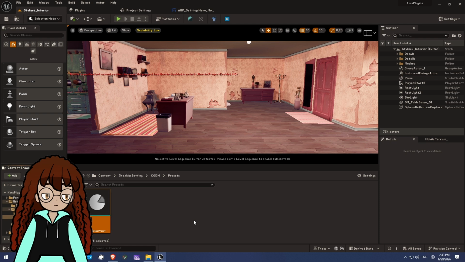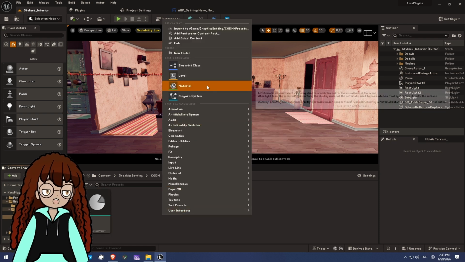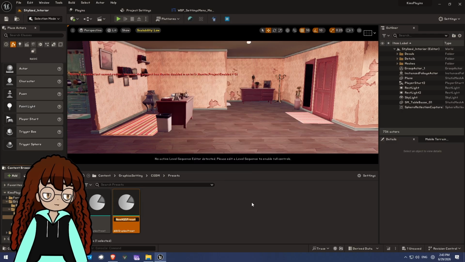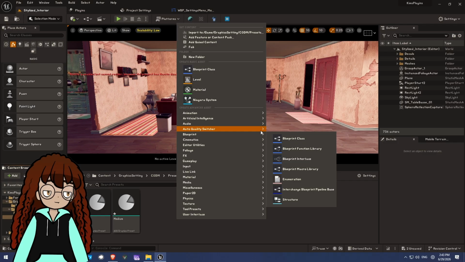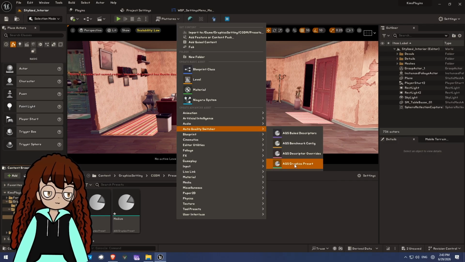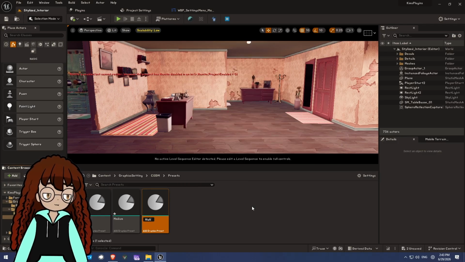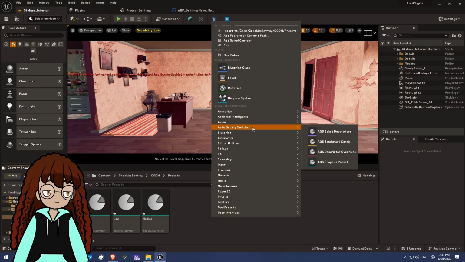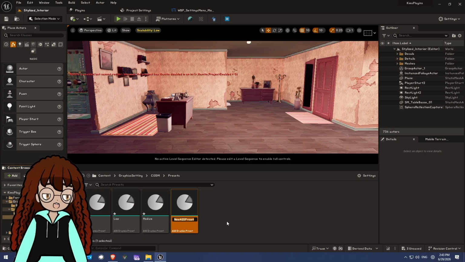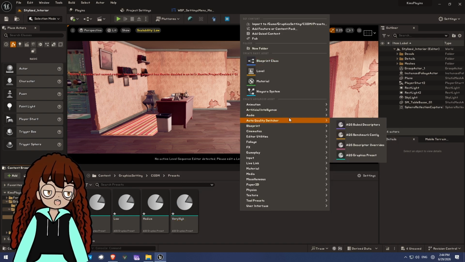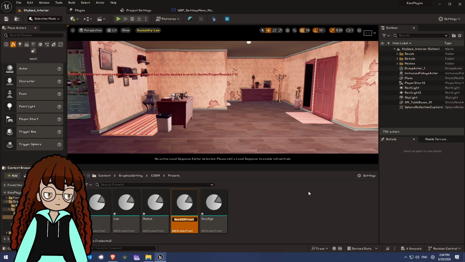I'll call this one low, and then we will need a medium, and then after that high, and then very high. But Unreal doesn't support spacing, so we'll put the name in the presets. And then after that we will create max. Control Shift S to save everything.